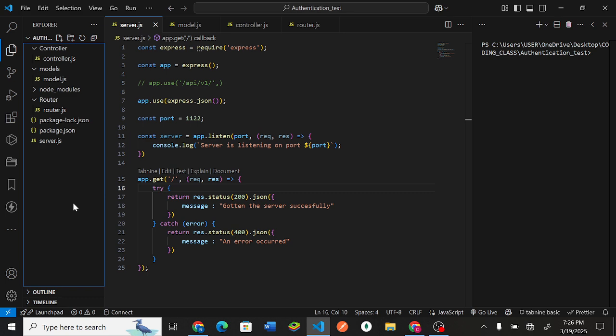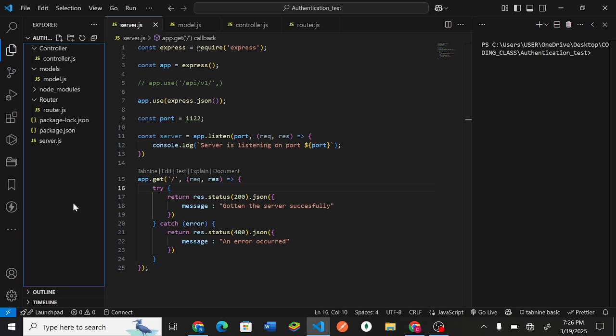So today in this video we will set up our database connections for our Node.js authentication system using MongoDB and Mongoose. So what is a database? A database is a very crucial step because our authentication system needs to store and retrieve the user's data securely. It's just where we store and retrieve our data.